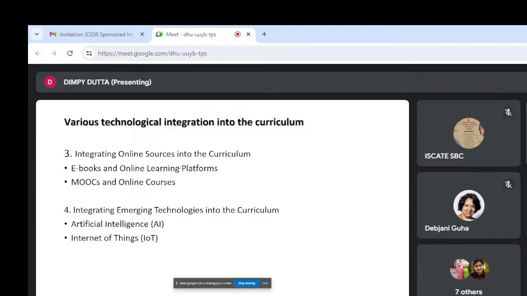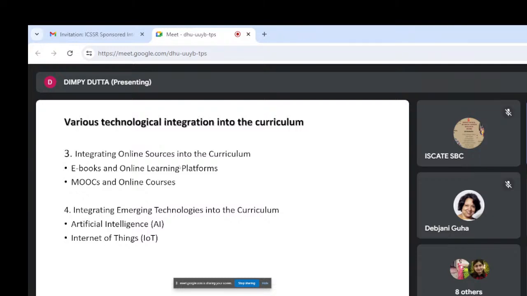Next is integrating online sources into the curriculum. It would be very true to say that search engines and e-books are replacing traditional textbooks in some way. E-books can save the cost of buying printed books, as they allow students to explore thousands of reading materials worldwide. Then learning platforms like, we can say, Coursera provide students with courses of their interest from reputed universities worldwide, with certificates of completion at the end of the course.